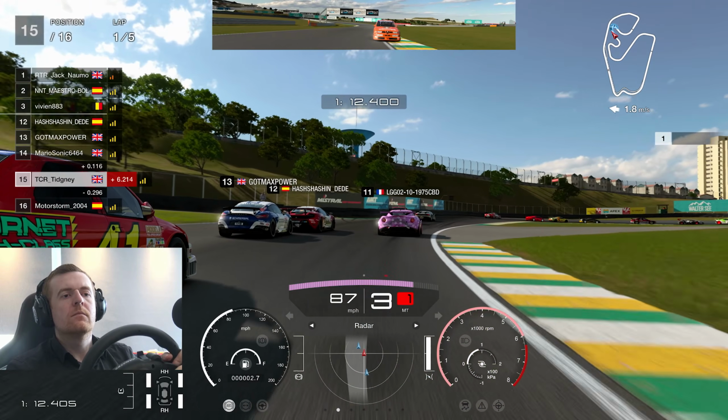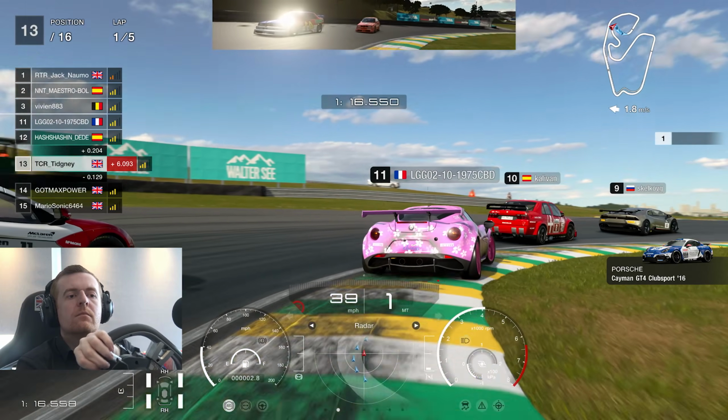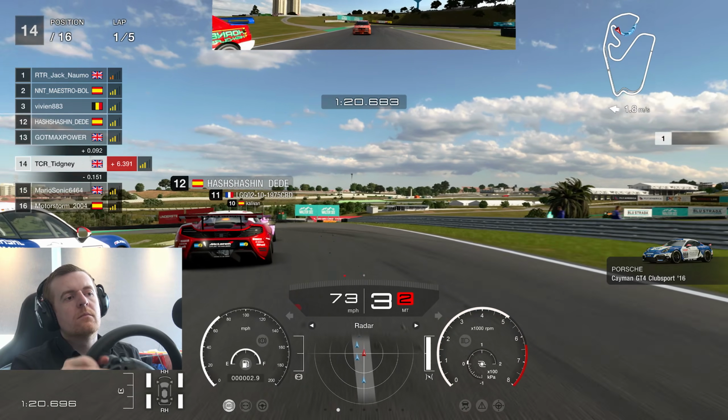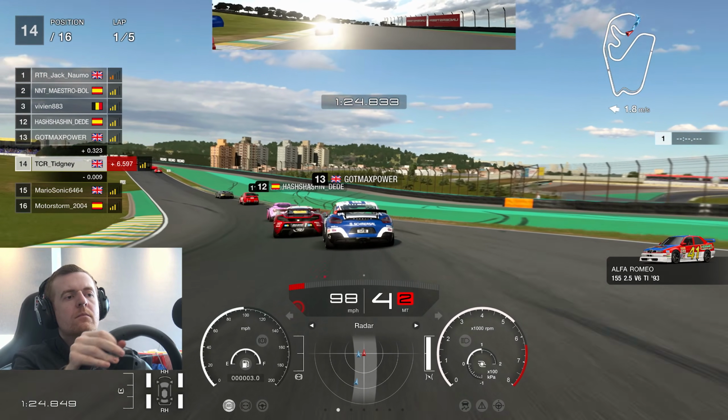Really well played. Did I get a bit of oversteer? Now we're going to send it down into the inside here. We are very much alongside. We actually gain ahead of Max Power as well, but I've got to leave space open there. Max Power's there. Mario Sonic takes full opportunity of that as well as we continue on through here.